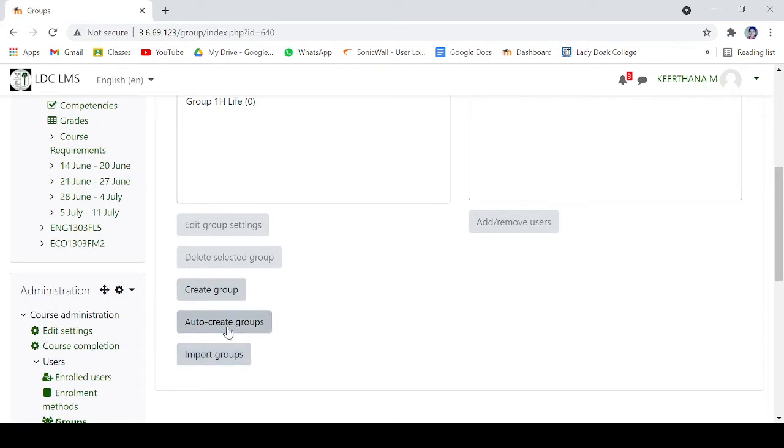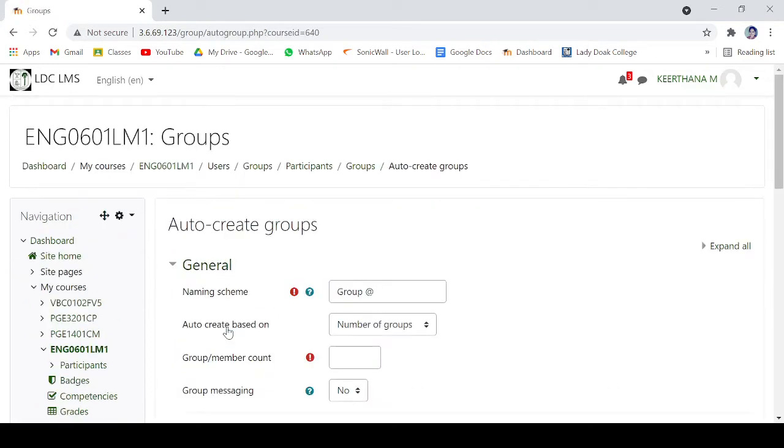We are going to allow Moodle to shuffle and create groups for us. So I'm clicking it. You can have a naming scheme according to your convenience. I'm just going to delete group, and since it's ethical decision making, I'm giving the title as EDM at. Now, how will my group be named? It will be named as EDM A or EDM B. Or if I give a numerical value, it will assign it accordingly.